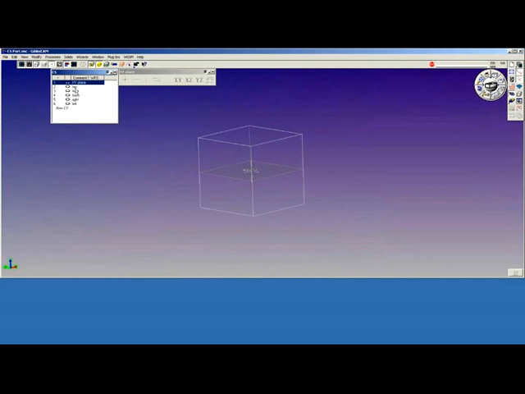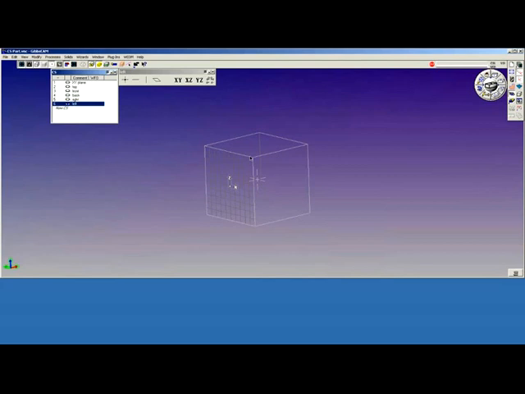We created a new CS, moved it to the top. Another new CS to the front. We pushed that one to the back of the cube. Then we rotated to the right side and then the left side. So we've generated coordinate systems on all the faces except for one up to this point. So what we're going to do is create a coordinate system for the bottom of the cuboid.